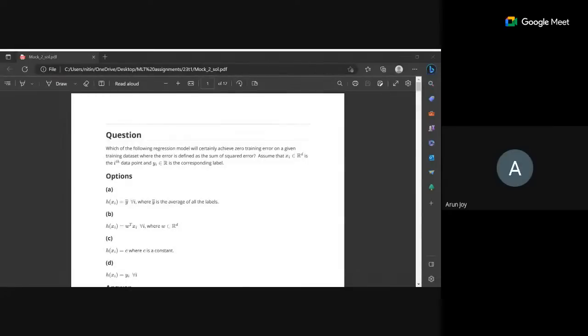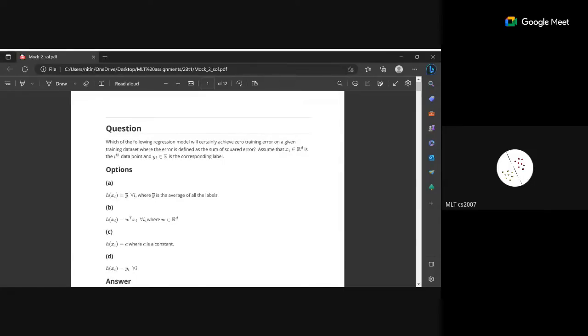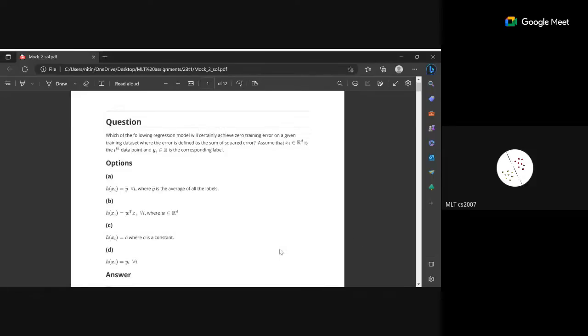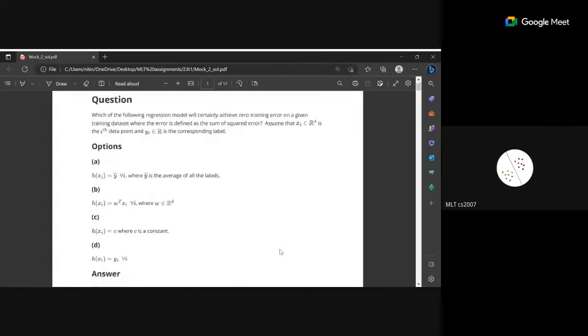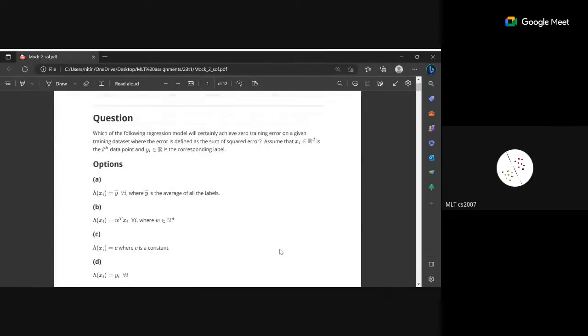Okay, so let's start. We are doing the revision session for the mock. We'll discuss all the questions. They probably are not in the sequence as they are in the portal, but hopefully I didn't miss any. And I believe you must have solved the mock by now, so that will be easy for me and you as well to understand. Okay, so the slides are clear, right? The PDF file.